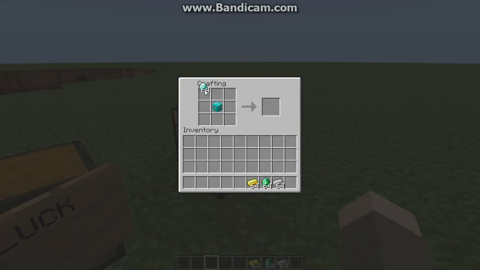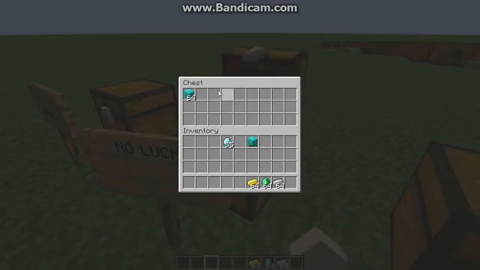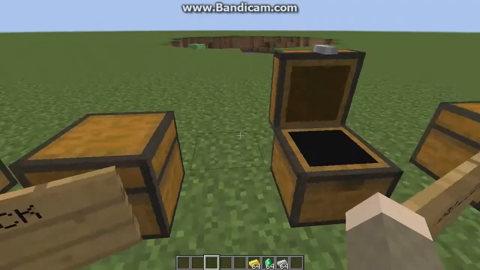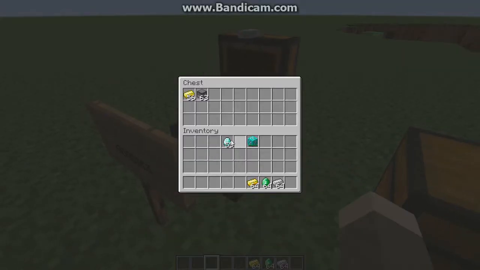Basically, what you want to do is surround it with whatever material you have, like that. By using 8 diamonds, I got 96. And if I put one back, I can get 100. I don't know if you guys knew that, but you can get past 80. 80 is not the limit, they just have 80 for the sake of it. And this is my junk chest now.